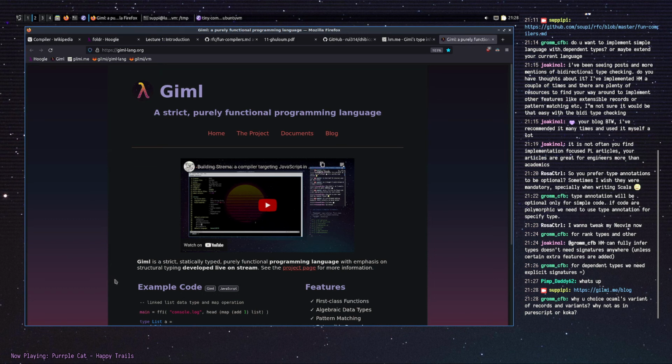Why not do it as in PureScript or Koka regarding variants and records? That's a good question. This is a different kind of design space. I have explored this before. I think that using extensible records in order to build polymorphic variants is a viable approach, but it has trade-offs, and I think one of the trade-offs is that you have to handle all of the variants, and in the OCaml variant you can only handle one thing and leave the rest, return them as is, for example.